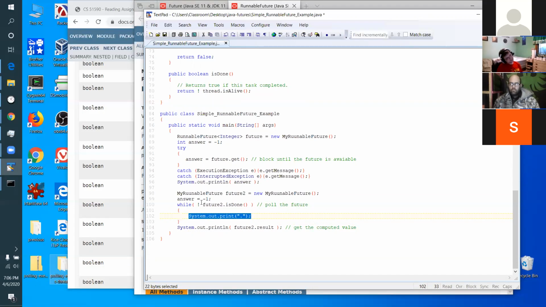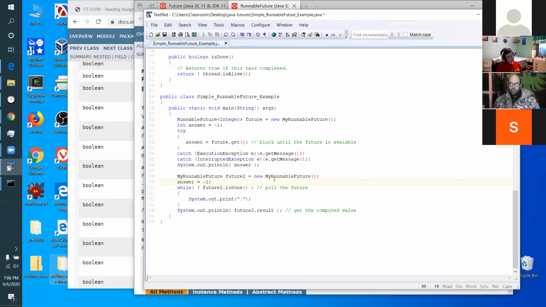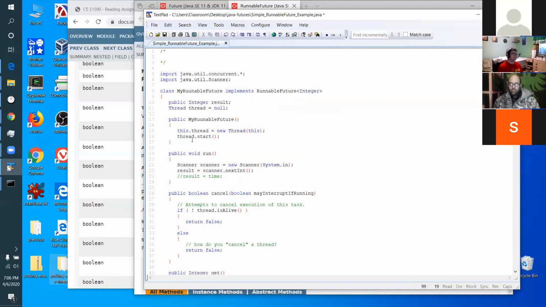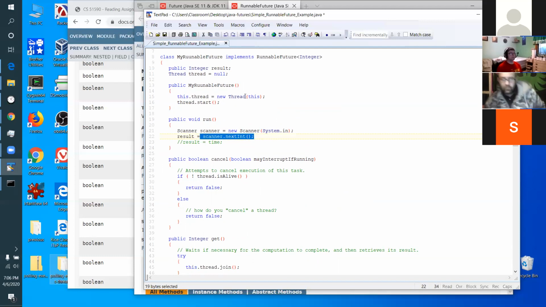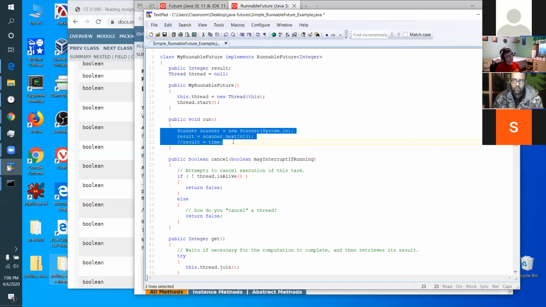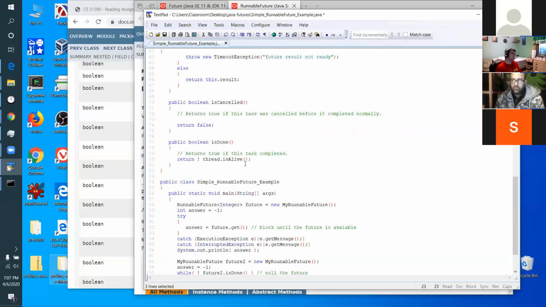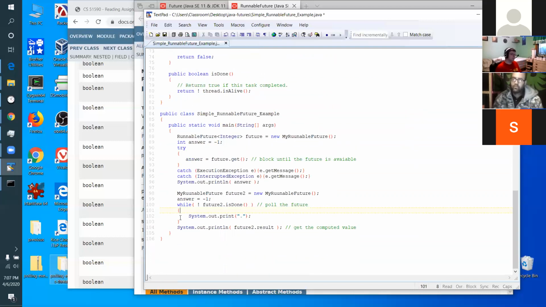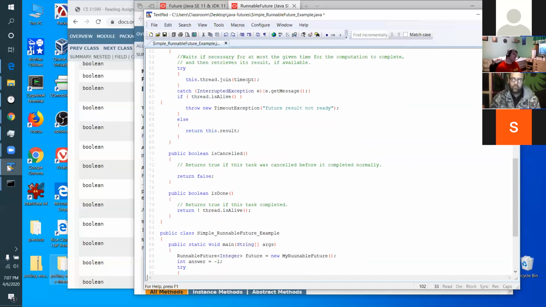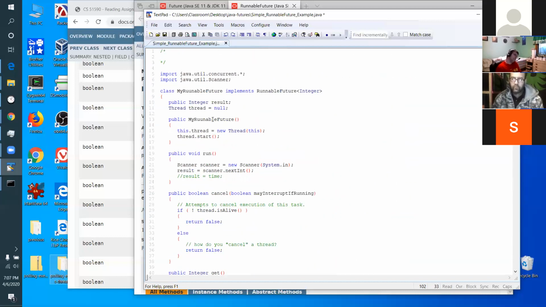Otherwise, if I did this in 1 thread, when I constructed the future, see, you have to think about where this nextInt is going to be. If you put it in the constructor of the future, then you're doing the IO before the future is even built. Okay. If you do it in the run method of the future, if you do a runnable future and you put this in the run method, somebody's got to call the run method. Some thread has to execute the run method. If you execute it in main, then you can't do IO on one thread while you're doing this IO on another thread. So in this case, we need to wrap the future in a thread inside of the future.